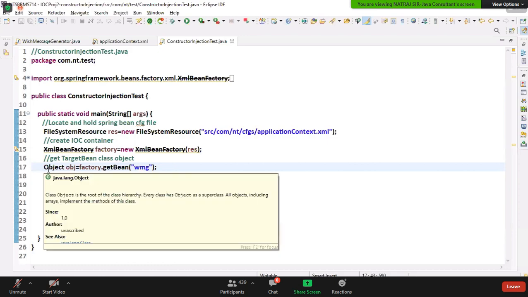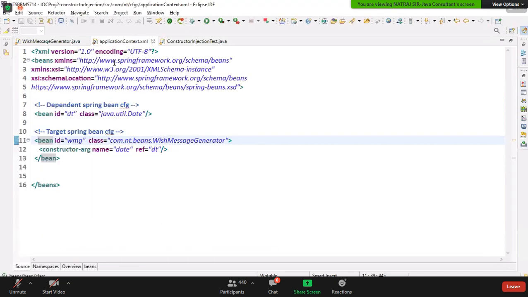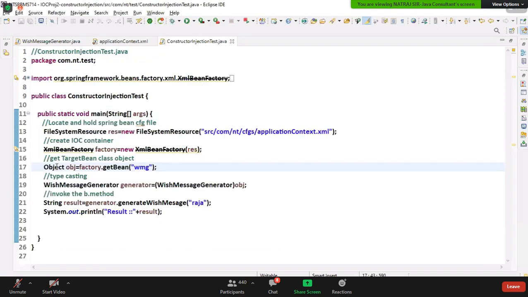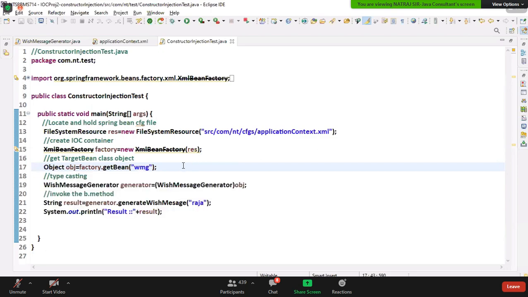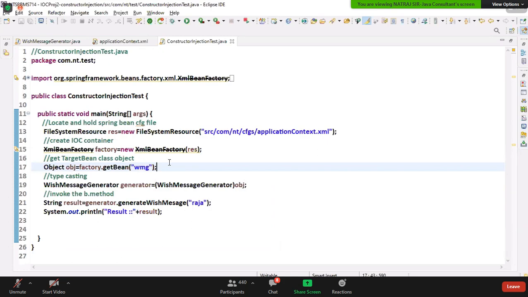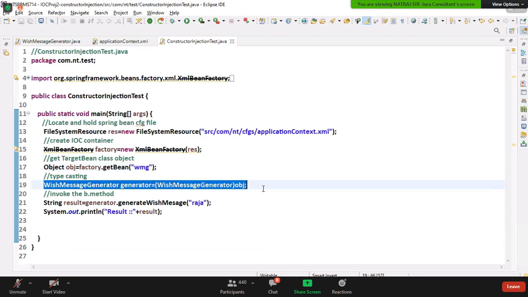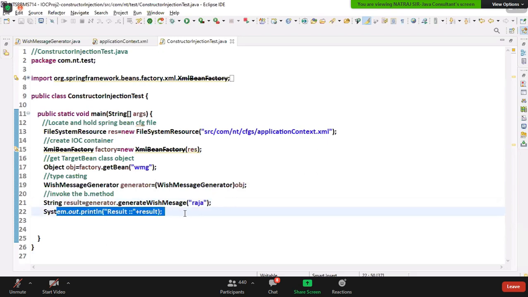Right. Then what is this? Because of factory.getBean WMG, all these operations take place. You will get the WishMessageGenerator class object reference injected with what? Date class object reference. So typecasting to call direct methods of the target class, guys. Okay. We are calling the business method, we got the result and we are displaying the result.